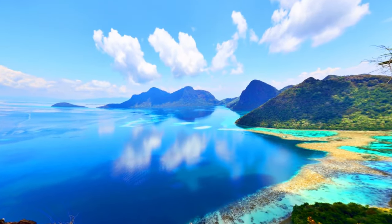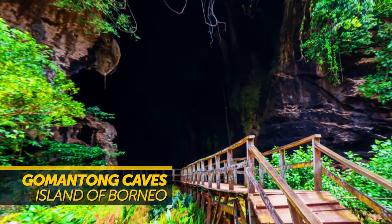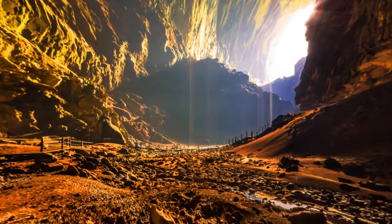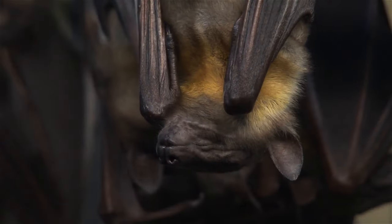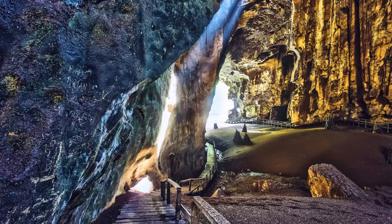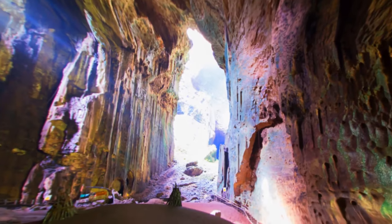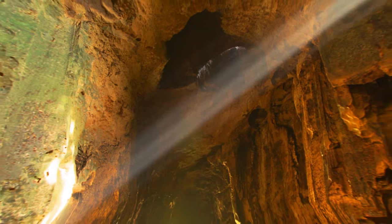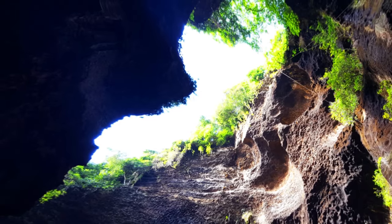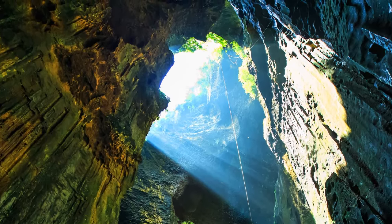From the depths, we're going even deeper. The Gomentong Caves are our next stop. The cave system on the island of Borneo could have been Batman's hideout, given how many bats live there. At night, these nocturnal animals fly out of the cave in the thousands, making you wonder why you're still there watching it. But if you're brave enough to go inside the cave, you can truly marvel at the variety given to us by nature. Because there, on the floor and walls of the cave, lie tons of bat droppings, giving food and home to millions of cockroaches, parasites, and giant centipedes. Wondrous. Okay, I'm out of here.